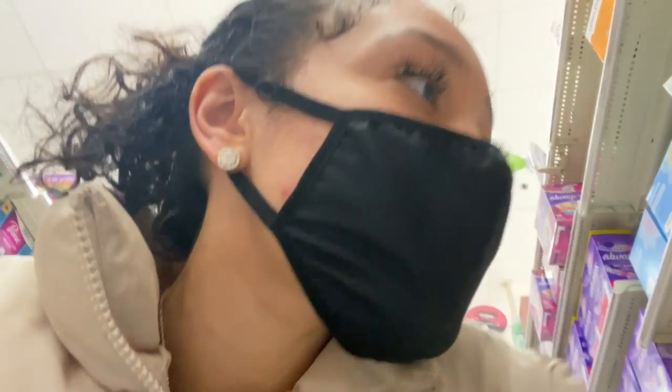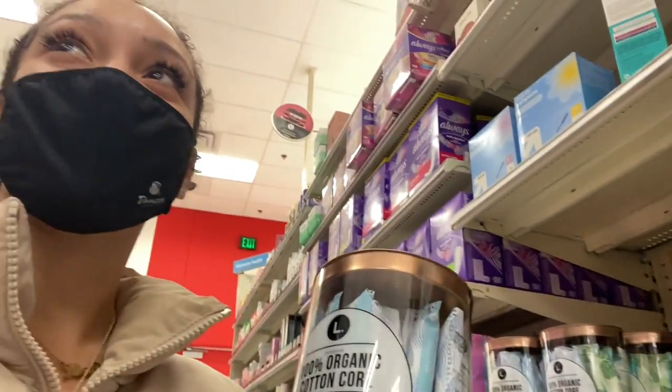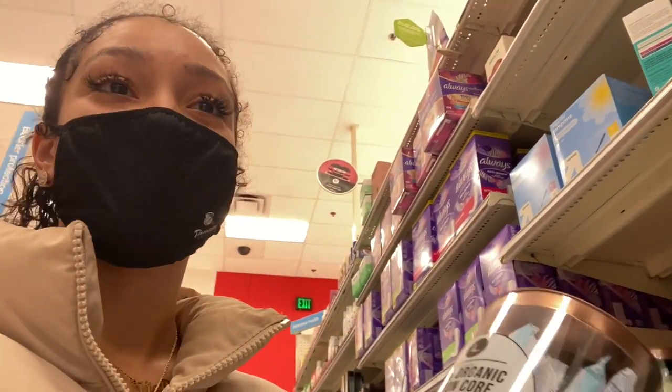Oh, finally made it to Target. And we're looking at the tampons, obviously only organic, like Vaughn said. And they don't have the ones that I need, so I'm just gonna do regular and super. So we're gonna grab these. She always does that. She acts like she's doing my YouTube videos. So okay, you want to hold these for me? Let me put these ones back and hold those for mommy, okay?